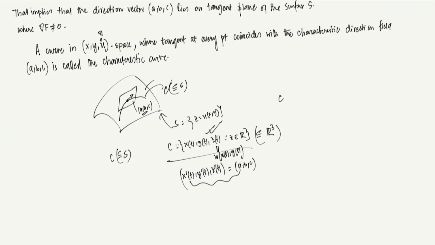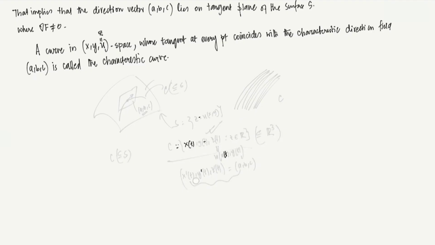Now, how do you get the whole surface? Once you get C, you have one curve. Now you can go on doing this for all possible curves, and you will end up getting the whole surface like this. How do you do this mathematically? Let me tell you. I hope the idea is clear. It's a very, very geometric idea.